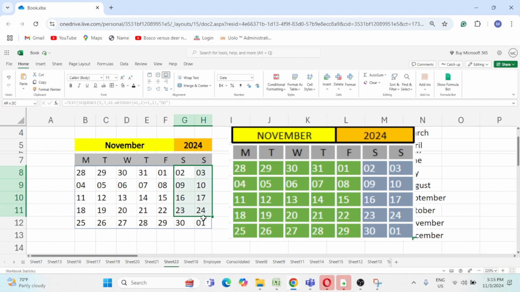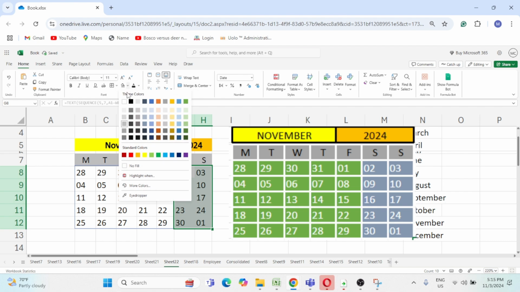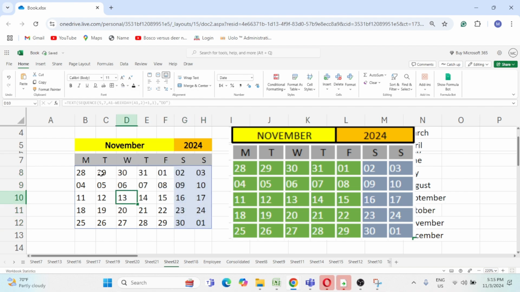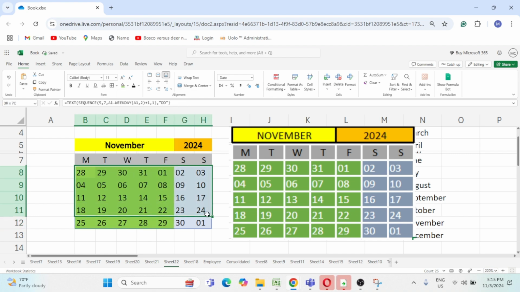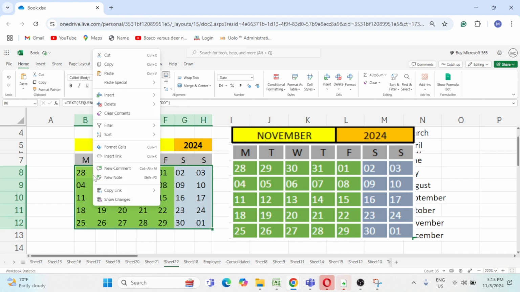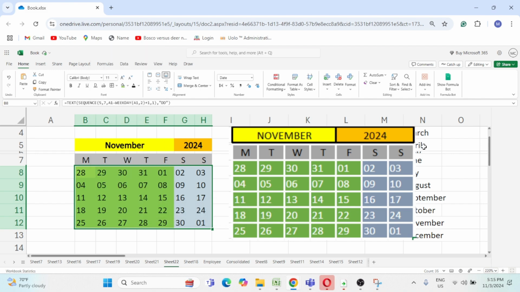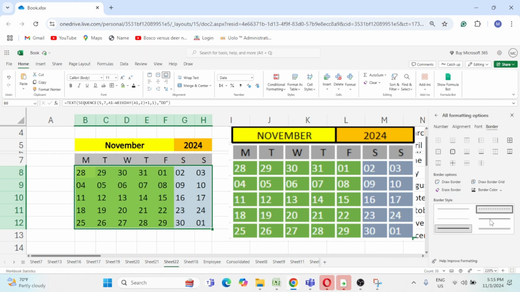For the rest, you can set some other color. The Saturdays and Sundays you want to show in some other color. You can set this as light blue, and the rest you can set as green or any other color whichever you want. So I'm going to select this as green, and I'm going to select all. Go to format cells, borders.